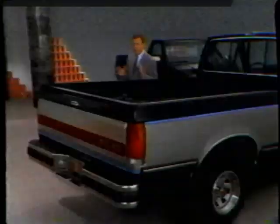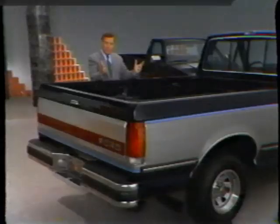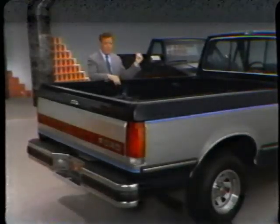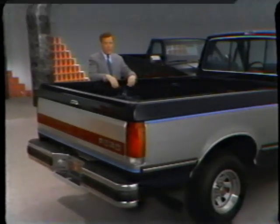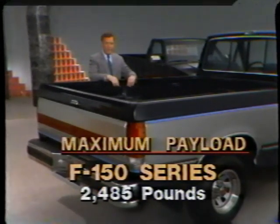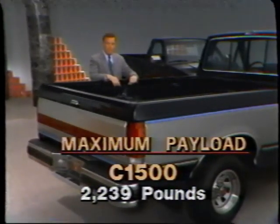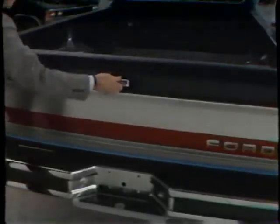Let's take a look at where the work is done — the pickup box. Ford's box is wider, deeper, and longer than Chevy's, with more cargo volume. F-Series beats the CK in most payload comparison matchups, including this F-150 4x2 long wheelbase comparison. With a maximum payload of 2,485 pounds versus the C-1500's 2,239-pound max, the F-150 has a 246-pound payload advantage over the Chevy — about the weight of five sacks of salt.